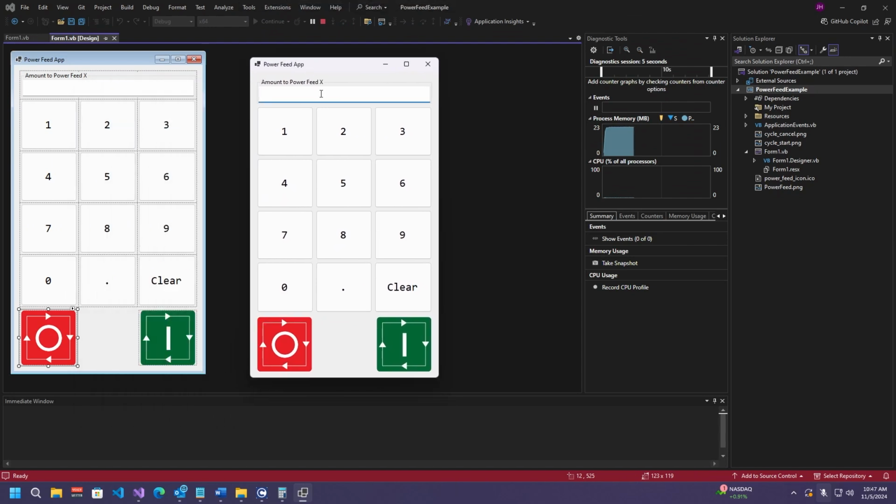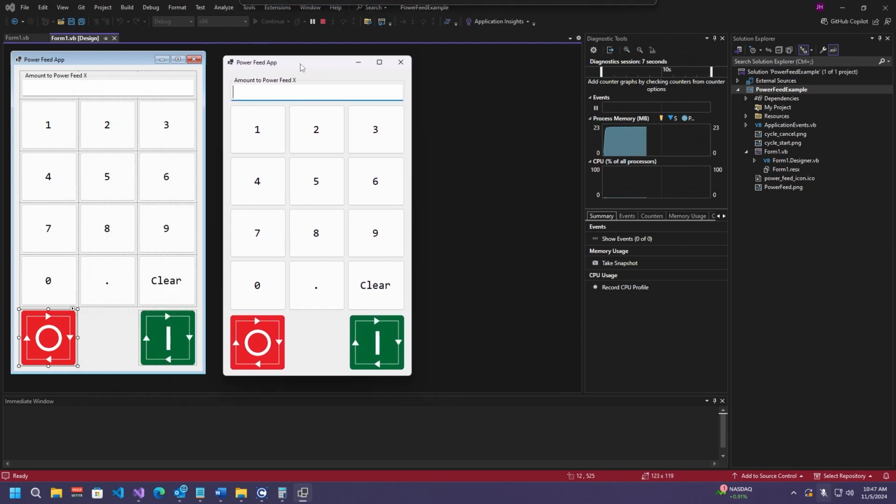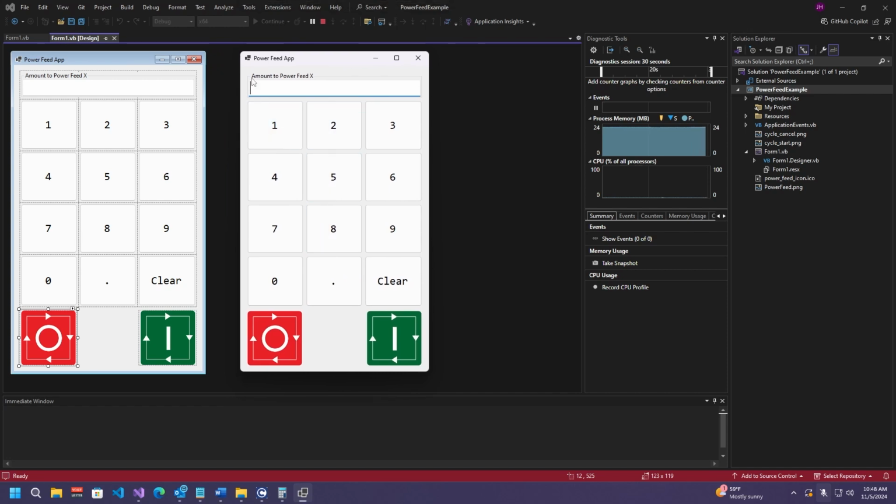Now my CNC12 is on the other screen. I can't show it to you at the time, but we'll be able to see if the text disappears, if it worked. And it did. It sent the command to CNC12. Yeah, CNC12 is on the other screen. I can't show it to you at this time, but it did return success because it cleared our text box. So we're good to go there.